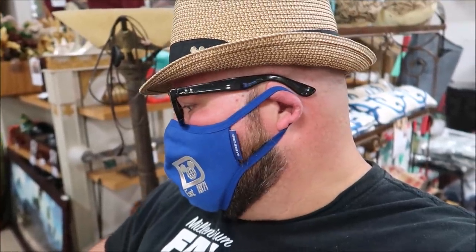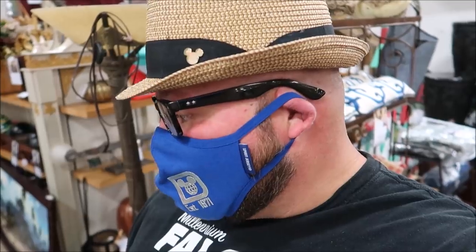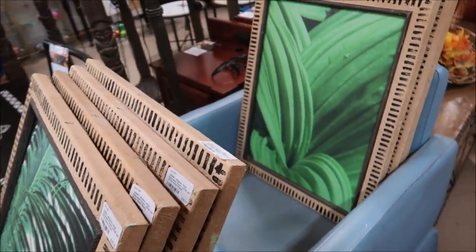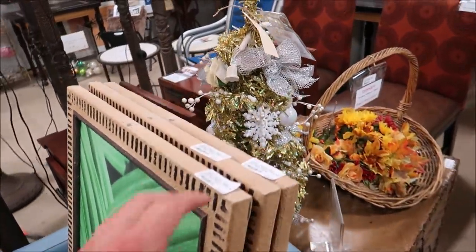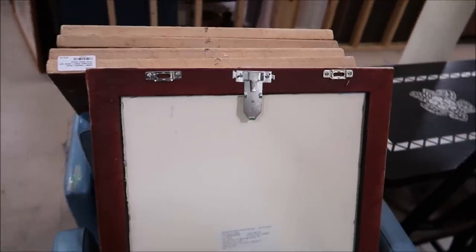These are really awesome because they're from the Polynesian. I like the room art and all the different prop art they use at the resorts. But these ones are special because they're only $35. And on the back of them, they actually have the stamp of approval from Disney. Right here it says 'Disney World Ride Shared Services, Poly Resort Rehab,' and then the date. That is so awesome, isn't it?